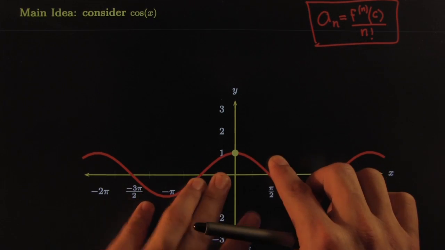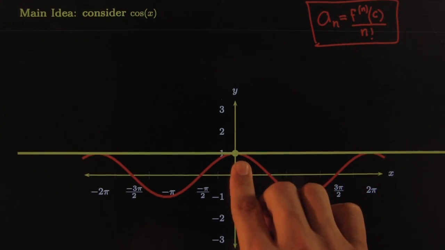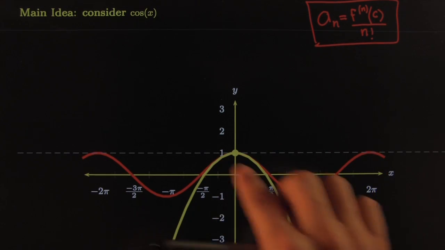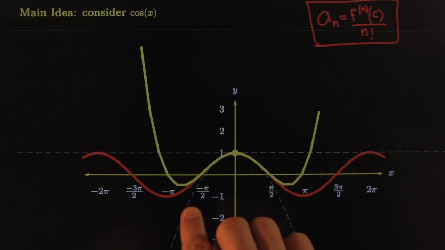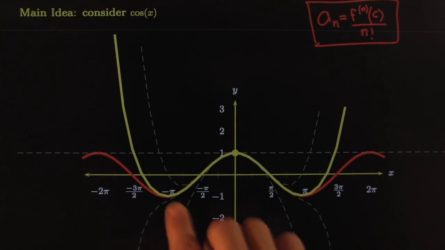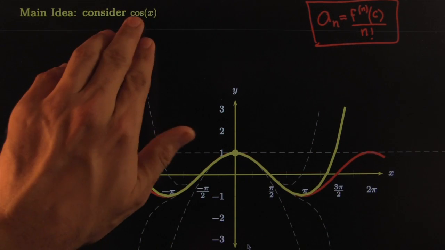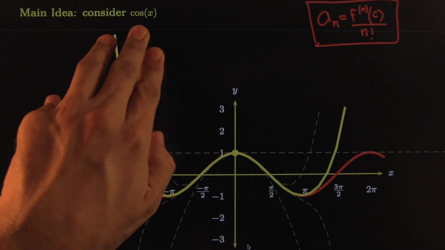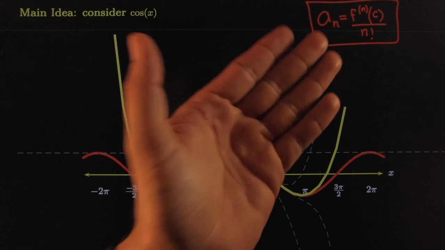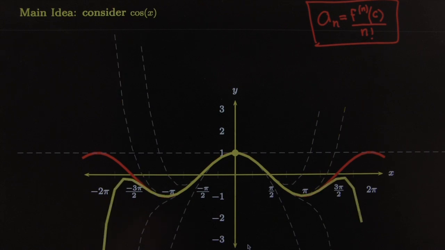We're going to pick this point. We're going to find the best fitting line there that at least matches the value. Then we're going to try to match the derivative. We'll try to match the second derivative by finding the best fitting parabola. We'll find the best fitting degree 3, degree 4, degree 5, degree 6. And eventually, this baby right here will approach that one. We will turn cosine, as promised, into a polynomial. Okay? It's easy. We've got the magical formula here for all the coefficients. Alright, let's get to work.